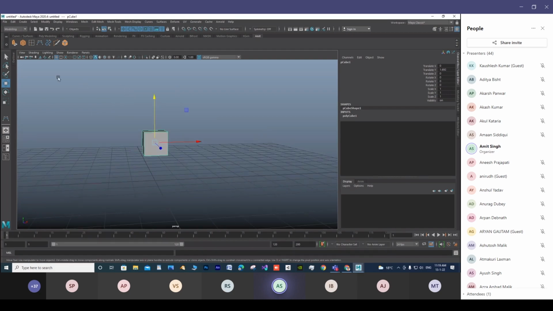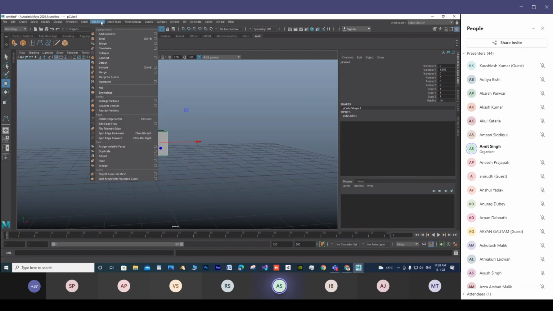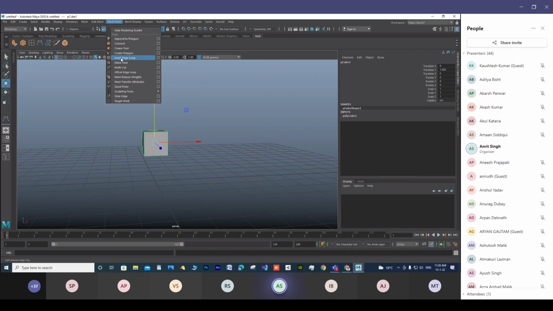I'm going to use one more tool, that is this one, insert edge loop. So probably it is available with the mesh tool. Many times what happened, even after many years of experience, tools shuffle here, and it is from Autodesk every year. It's totally Autodesk's choice whether it wants to continue the same user interface or sometimes interchange. Like earlier, there was no rigging tab. It's within animation, no separate rigging is available, no FX separately. But now they are customized, maybe as per the feedback and study.